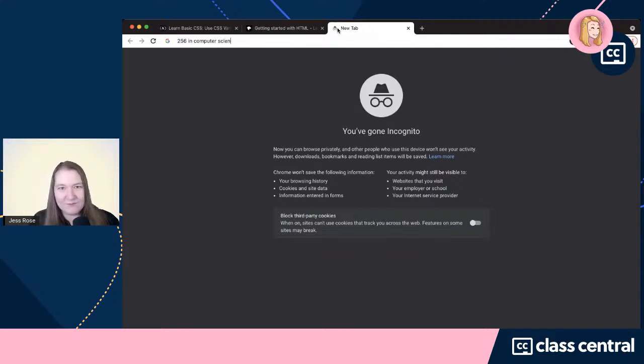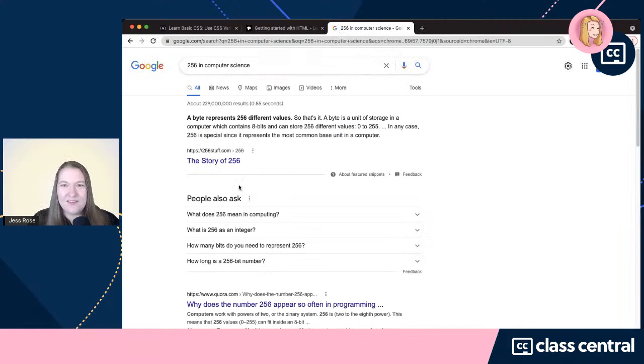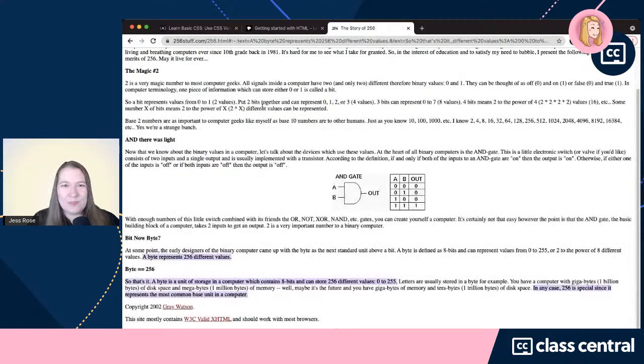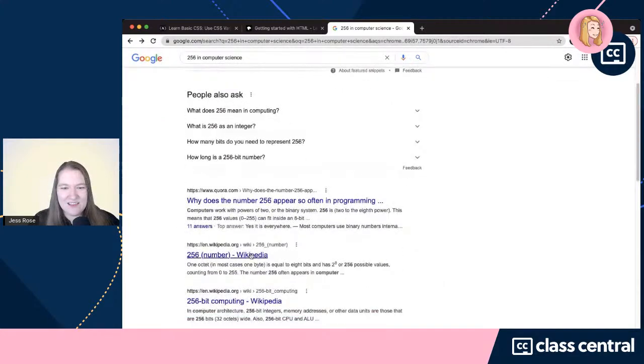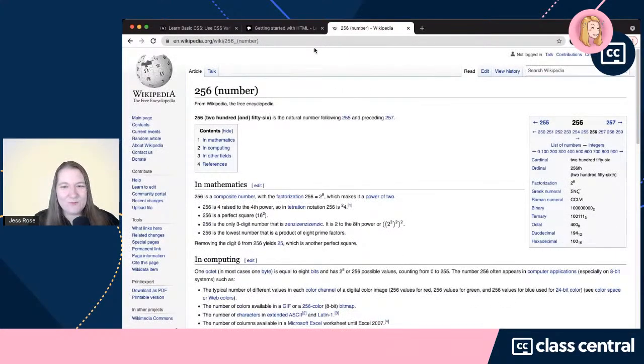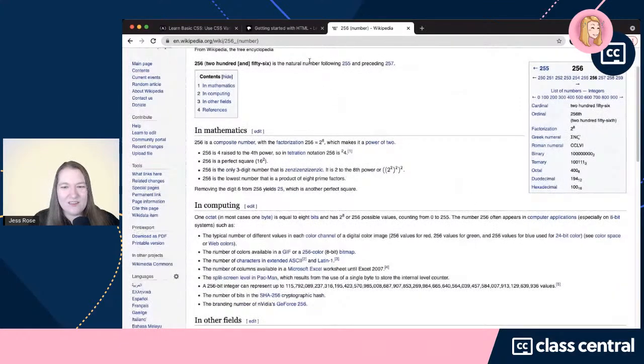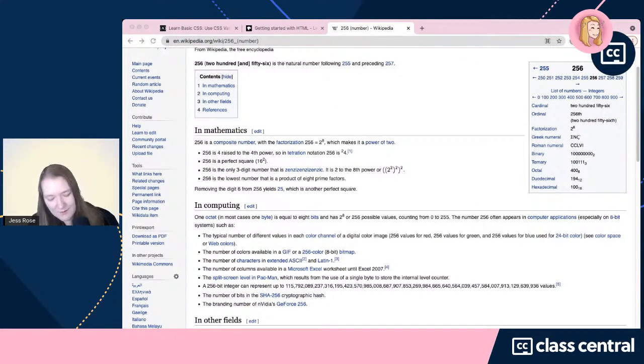Multitasking poorly. So, where's my favorite link for this? Here we go. So a byte has 8 bits. Those 8 bits can have 256 different combinations.